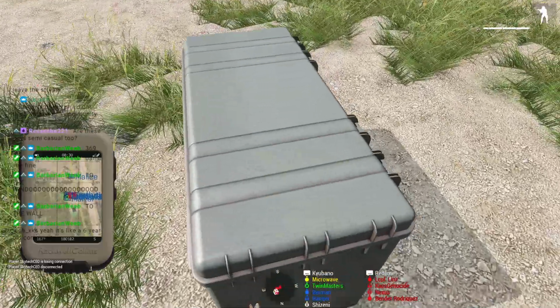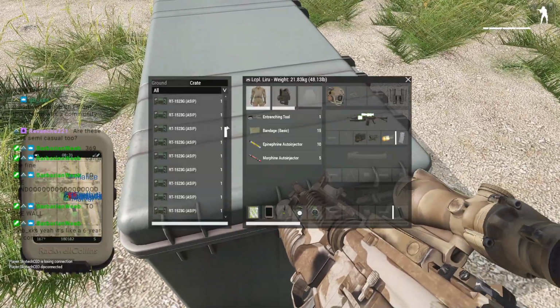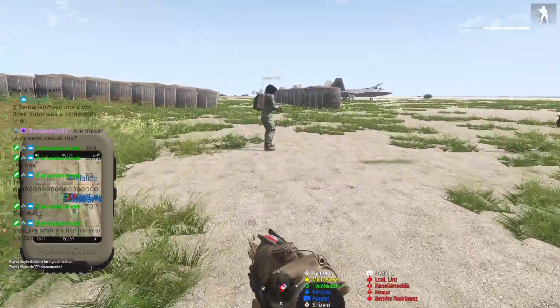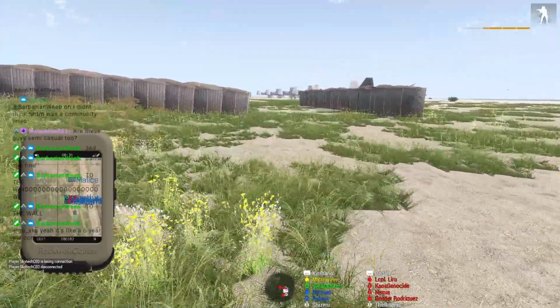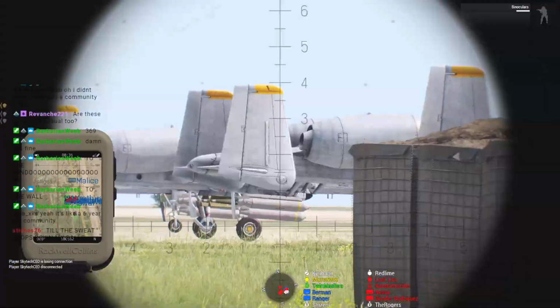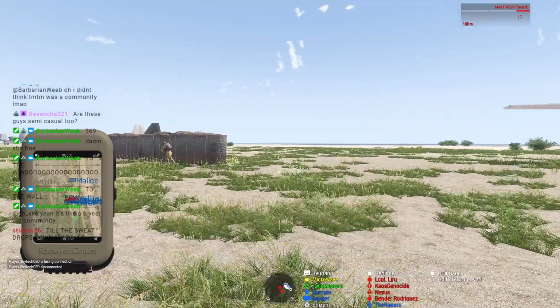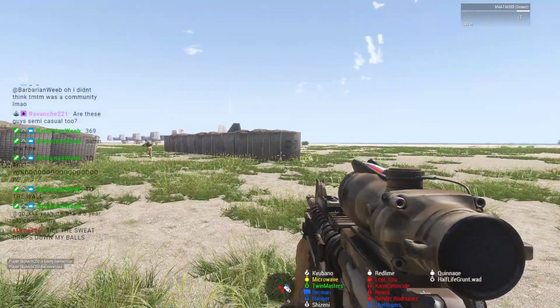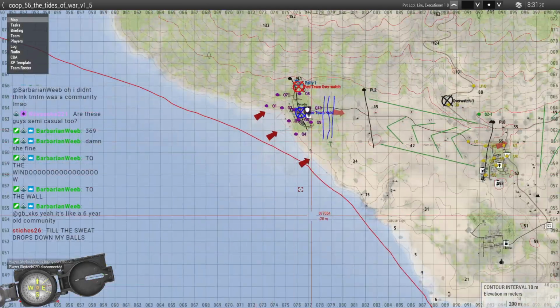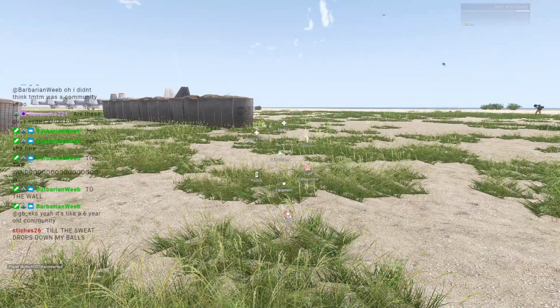What do we got in this box? Radios and otherwise jack shit. Okay, so this is going to be a loot and scoot. Bad check. We have A-10s with bombs. Not going to lie, one good A-10 pilot could stall the entire operation in our favor. Hey, Berman and I need doing strikes on the coast.